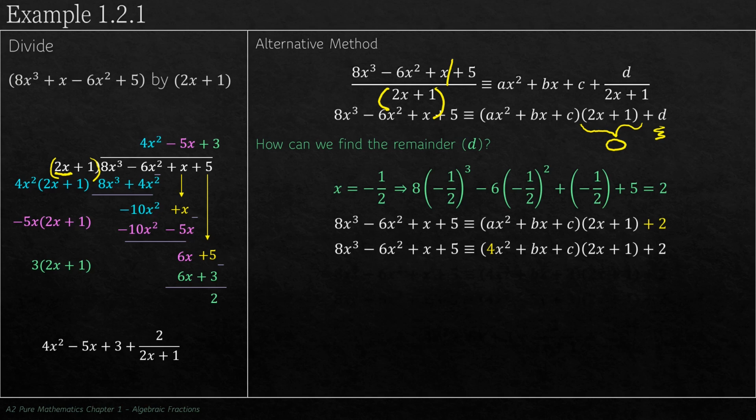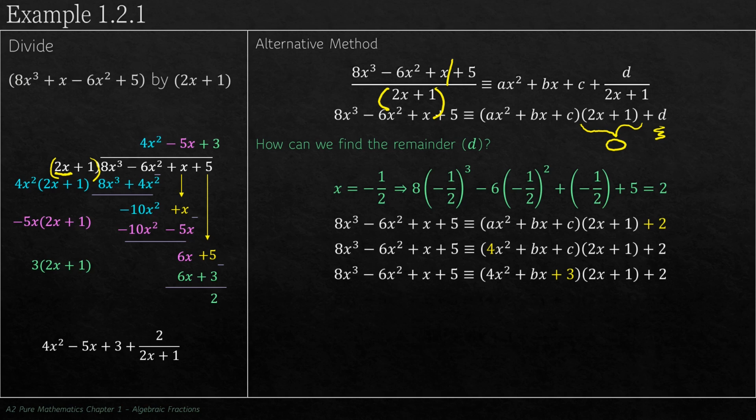Continuing, if I look at the constant term, so the only place I'm going to get a constant term from here is the c times 1, and I've also got a plus 2 to think about. So c plus 2 has got to equal 5. That tells me that c needs to be 3. The only thing I've left to find now is b, and I can do that by using either the quadratic term here or using the linear term here.